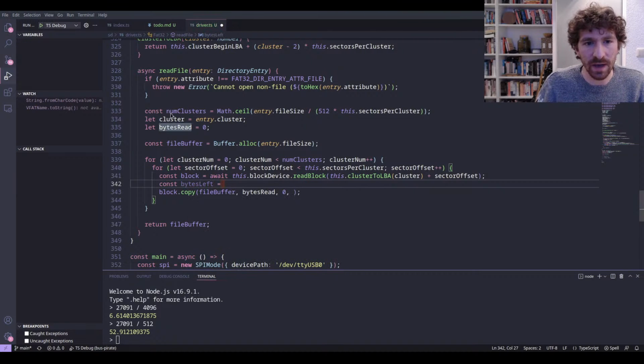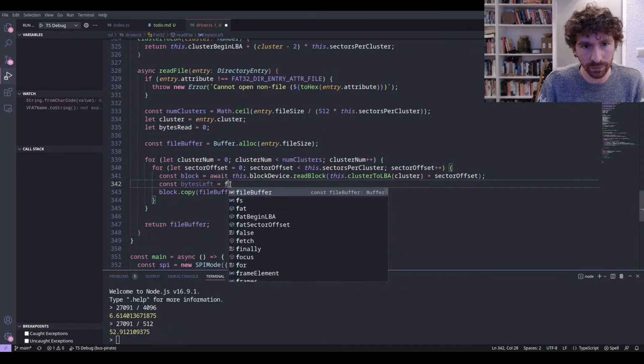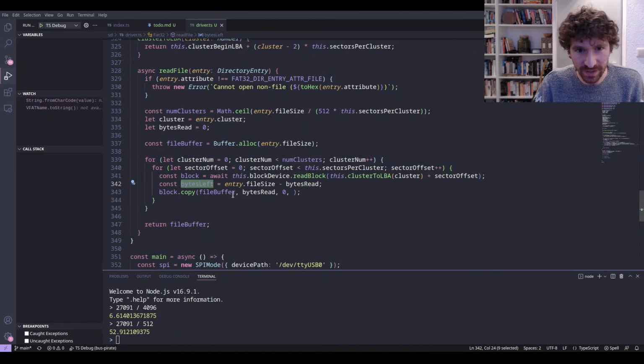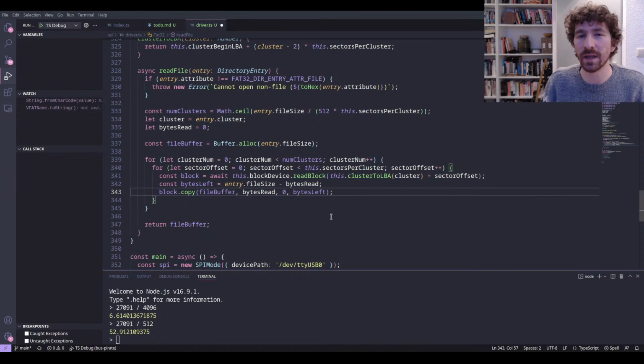And we can do that by taking the entry dot file size minus the number of bytes we've already read. And that's going to give us how many bytes there are left in general to write. And what we can actually do is use that number. Even though that number is going to be bigger than 512, block copy is not going to complain if we say to write more bytes than are in this block. It's not going to try and read off the end of the block or something. So no worries there.